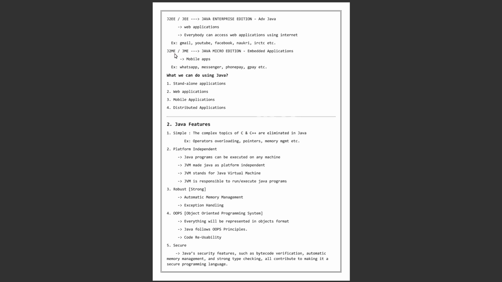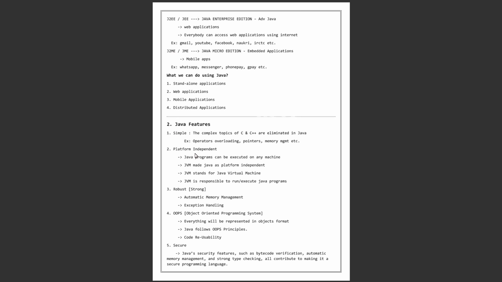Just wanted you to know. So let's discuss the features of Java. Why are we using Java? Why is it so special compared to other languages? It's simple. If you have been into C or C++, there we need to allocate memory, handle pointers, and operator overloading. Coming to Java, the JVM will take care of all these things like memory management, pointers, garbage collection. Everything the JVM will take care of. So we need not perform the actions manually. So it's simple compared to other languages.